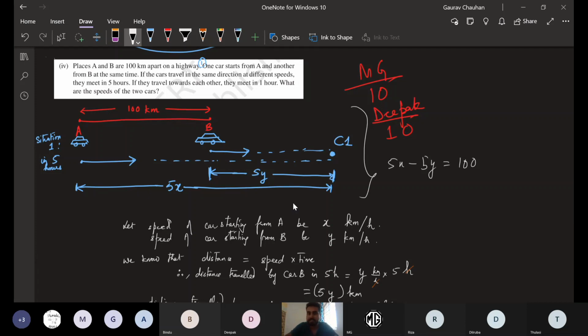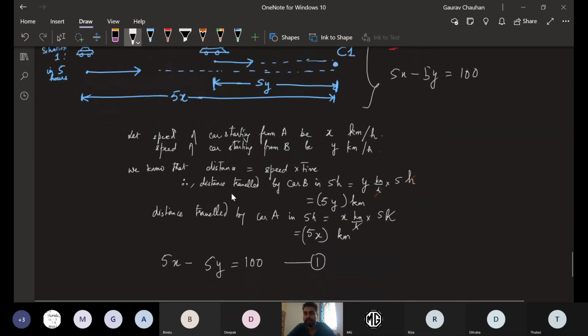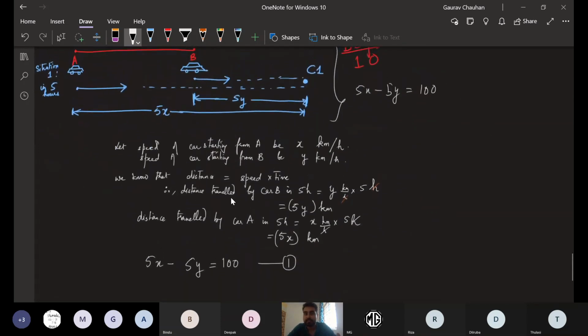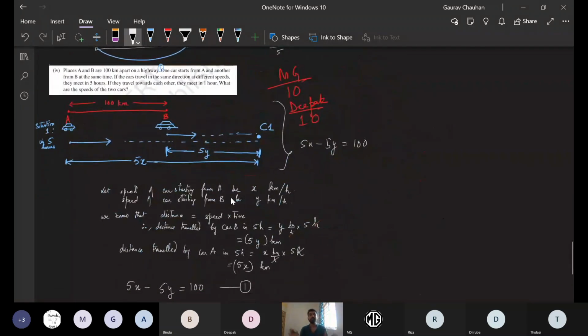Just think, so many steps you are thinking to get to this one equation. This equation is not staring at us like type 1, where the cost of one object is this much, the cost of the second object is this much, over. It's not like that. There are so many steps involved to get to just this one equation. If you have a doubt, go ahead and ask, guys.